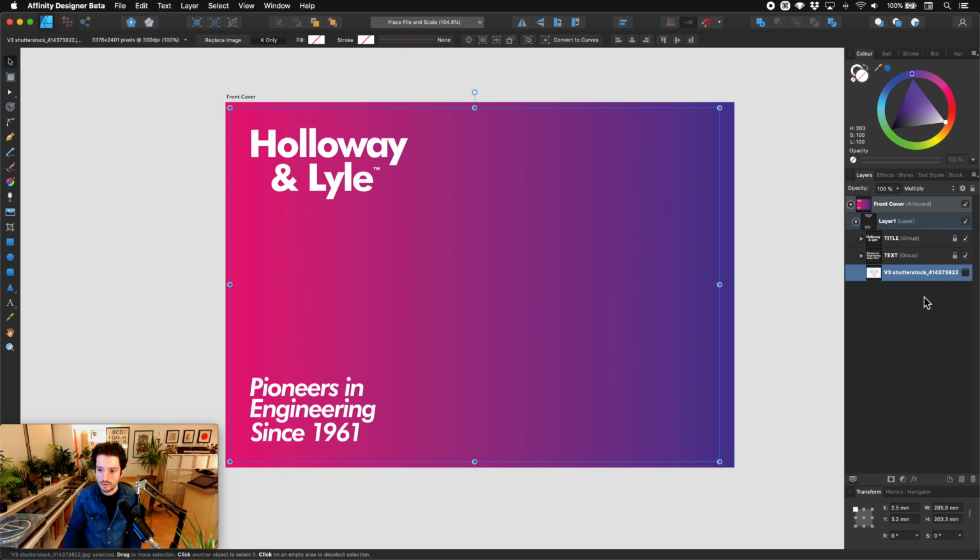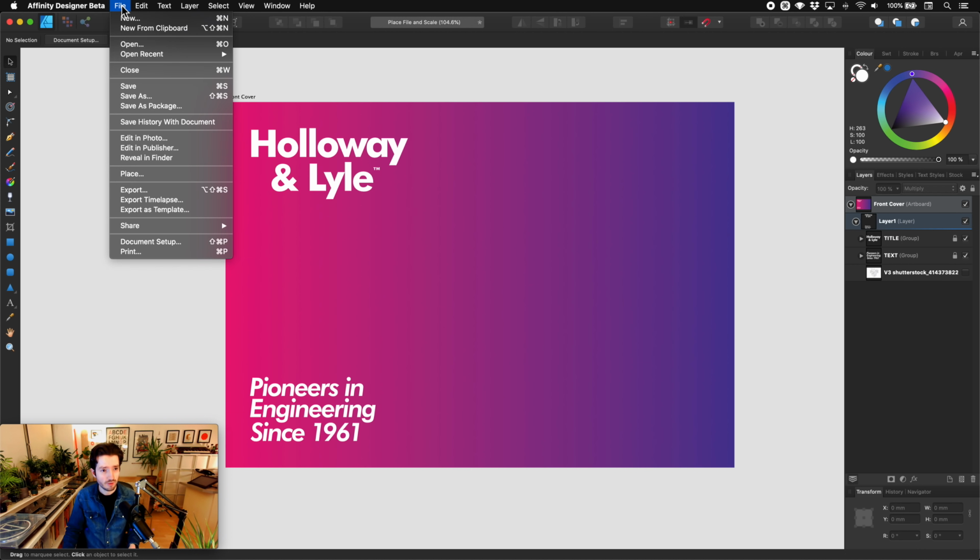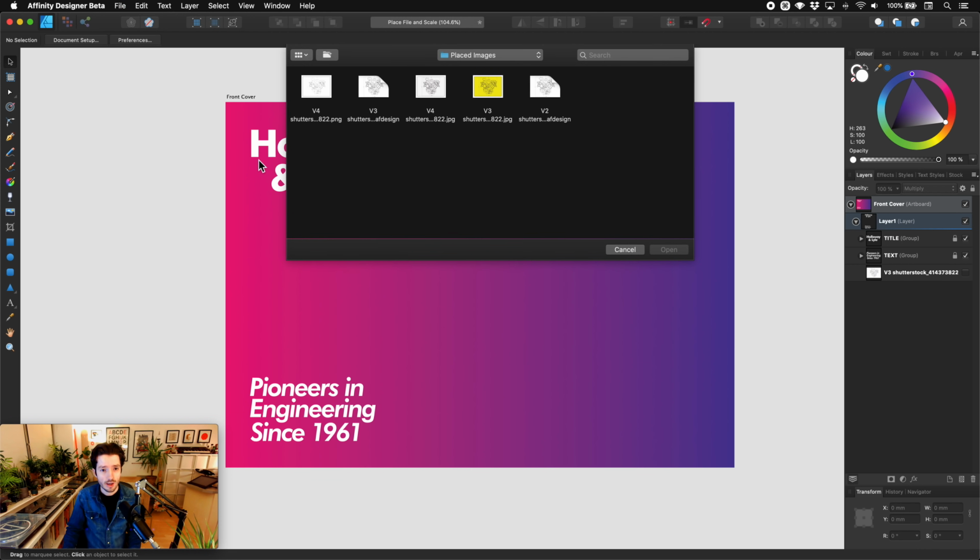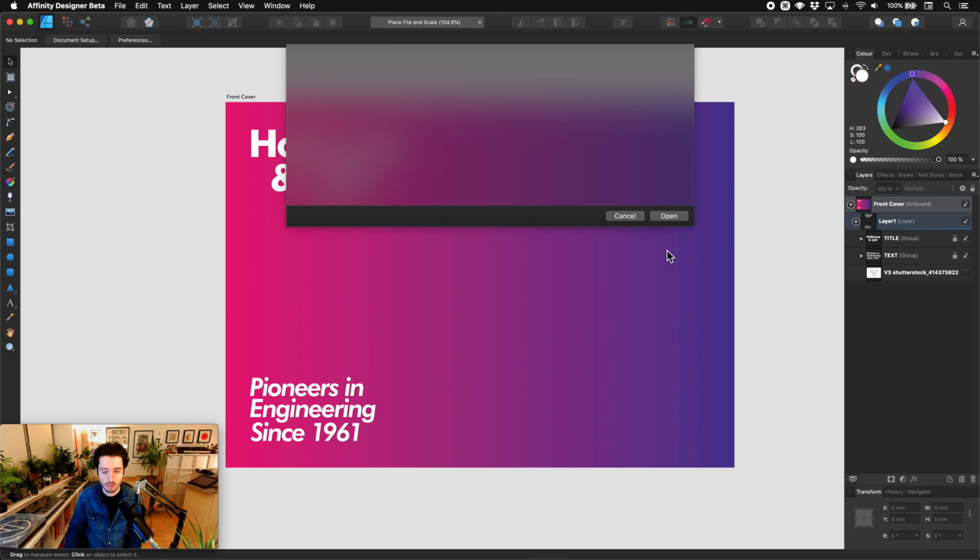I'm going to use an image with vector information for this second example though, so I'm going to go to File and Place as another way we can do that. So now let's choose this AF design file instead.